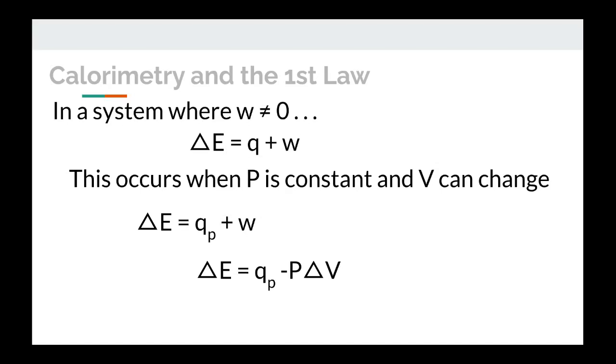So if the gas is expanding, in other words, if delta V is a positive number, then that means the system is losing energy because it's causing the expansion. So that would be a loss, so we put a negative out there. If the gas is being compressed, then delta V would be negative, and that's actually an increase of energy for the system because the outside surroundings are adding energy to the system. So that negative sign has to be in there because of those conventions.